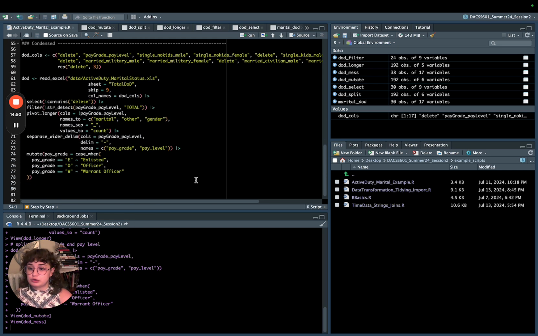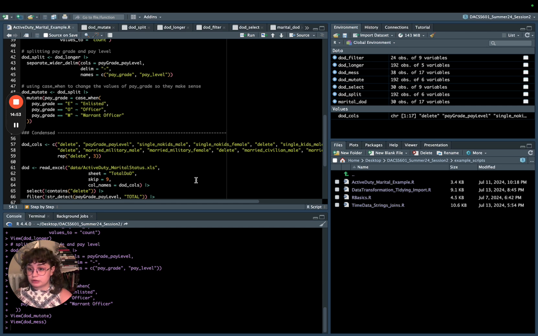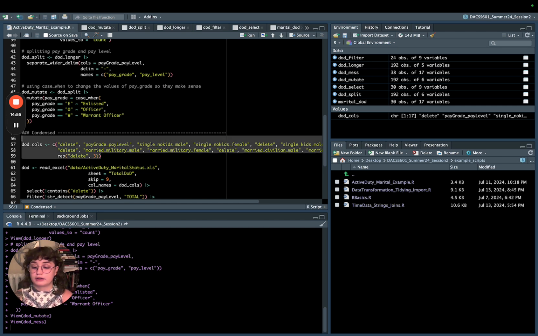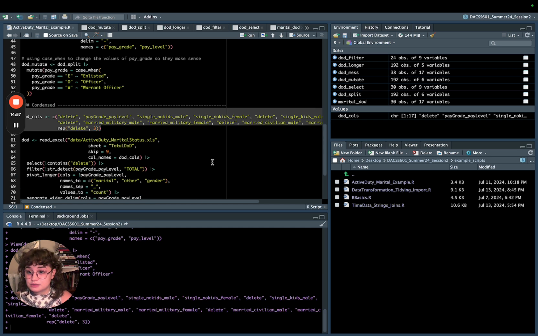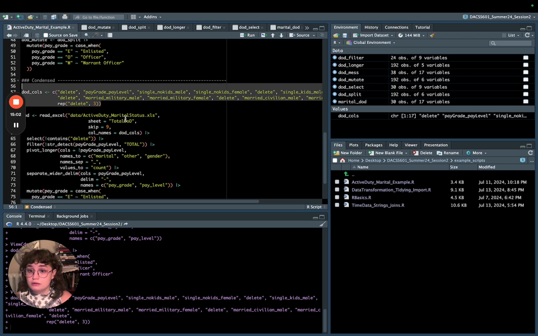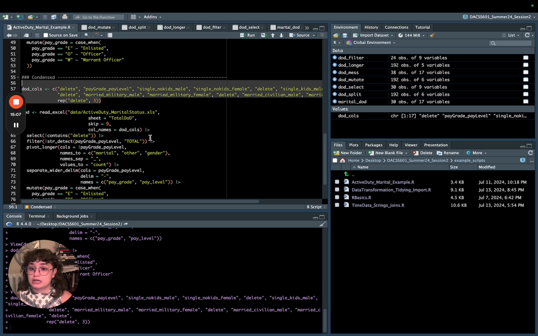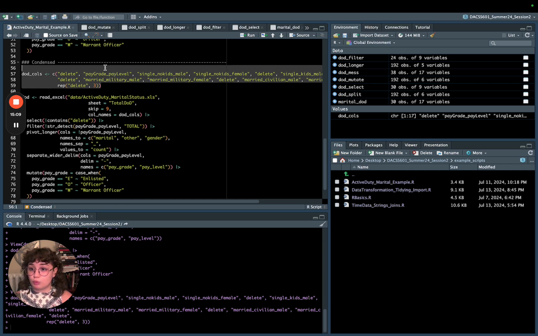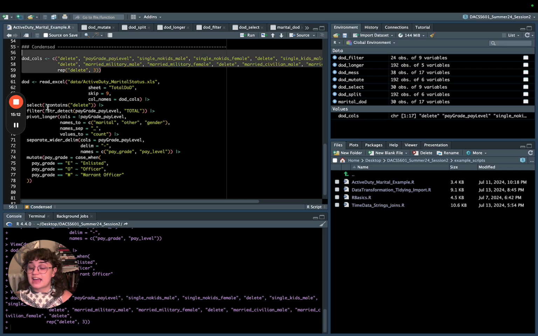So if I were just doing this in a single go, here's how I do it. I create the column names, it's the exact same as it was above. We're going to call this DoD. Read Excel, great. We have our file path, our sheet. We skip 9. We say that we want those column names to be what we've created. Select anything that does not contain delete in the columns. Filter so that we only keep things that do not contain total in that pay grade pay level column.